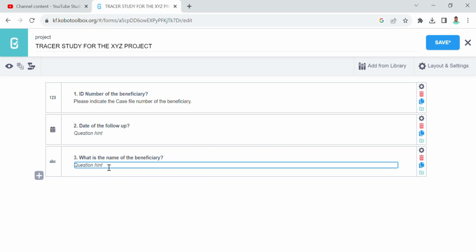So you can still put a hint to help guide the data collection team. Maybe please indicate the name of the beneficiary.